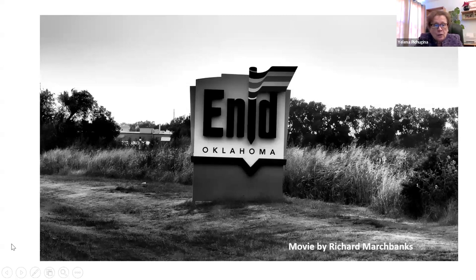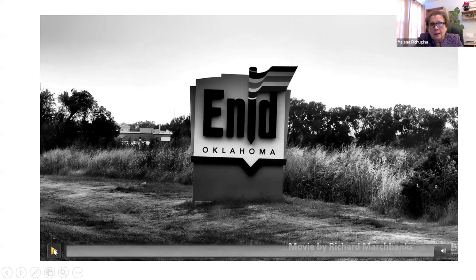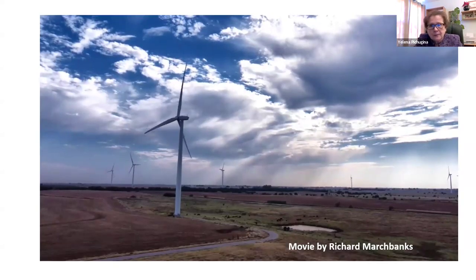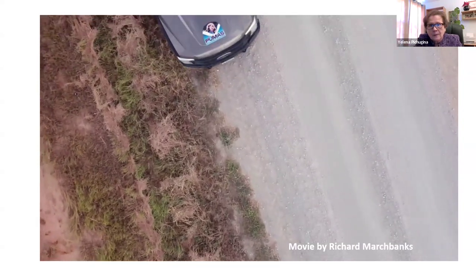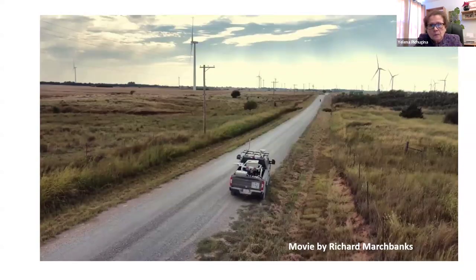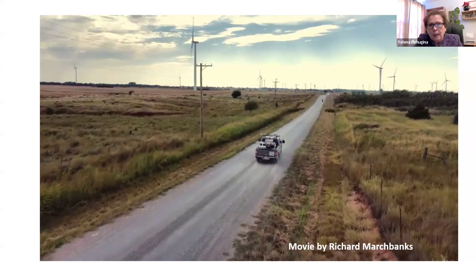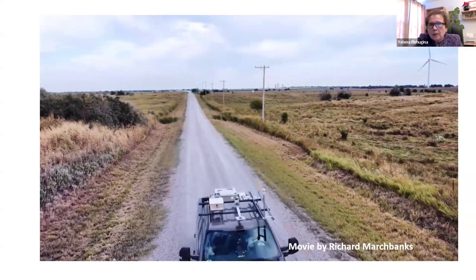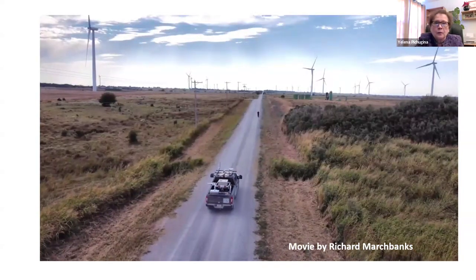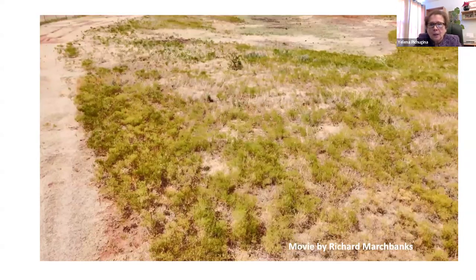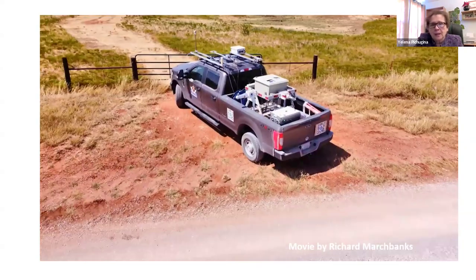And here is another video I want to show you. This is now in Oklahoma, and in it, where we were located. I hope you can hear the sound. This is Puma, and you see all the instrumentation in the back. This particular road is not bad, it's a paved road. But winds are not very strong, about 4 meters per second, so turbines do not move fast, they're a little bit slow. Stationary measurements in stationary position.